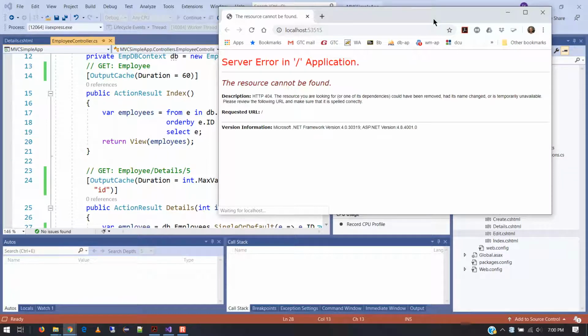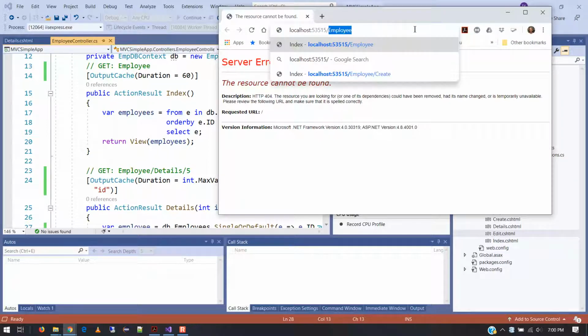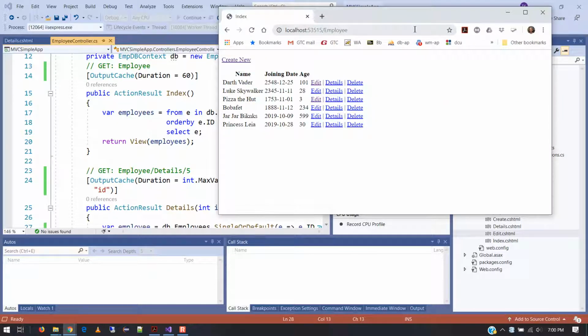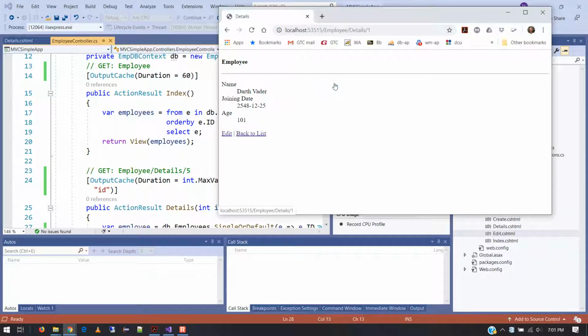All right, we want to bring up our employee list here. Okay. Now we should be able to click on details. Notice how it pulls it up.